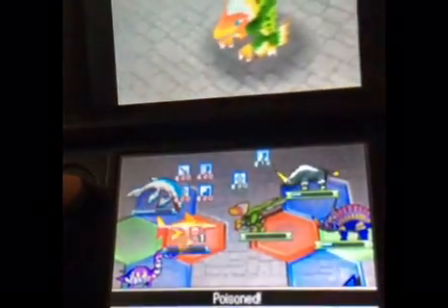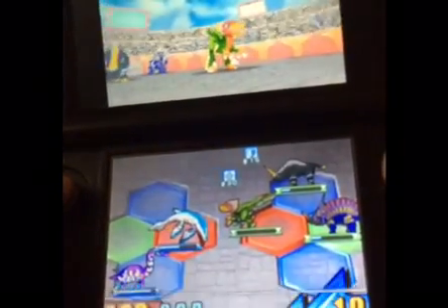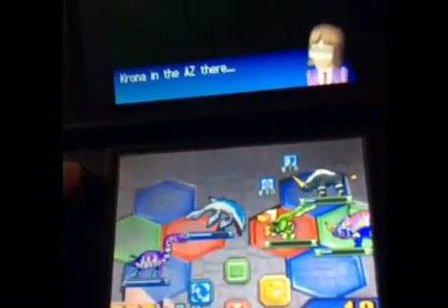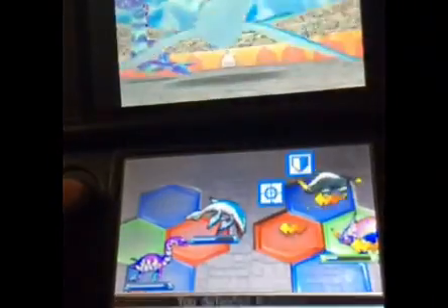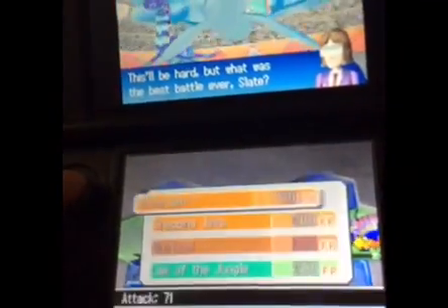Then M-Raptor uses M-Venom, which does a critical 39 damage and poisons Shoni. And then Elasmith uses Ramming Horn, which defeats Shoni. So we're going to use Elasmo Tackle to defeat M-Raptor. And then we're going to use Corona Bite, which should hopefully defeat Elasmith. And it does.